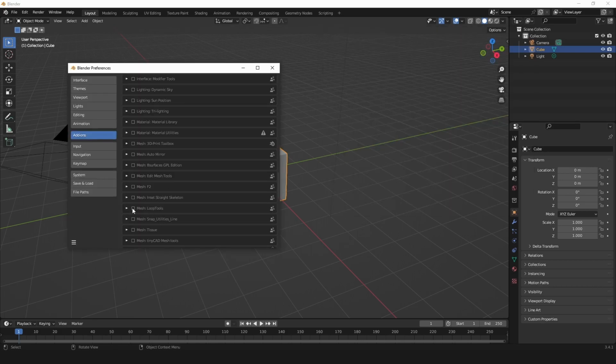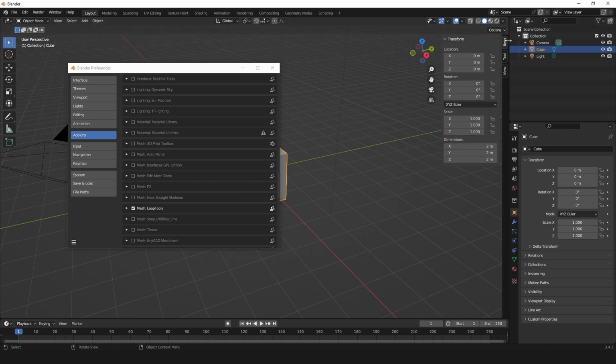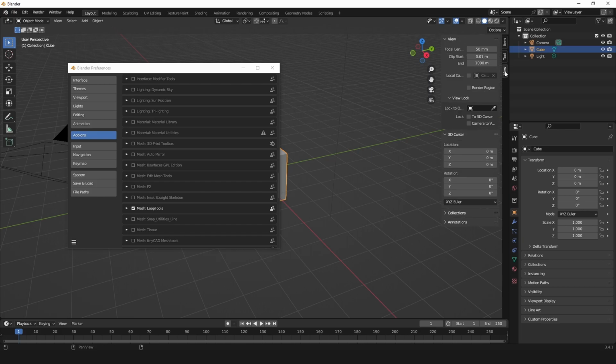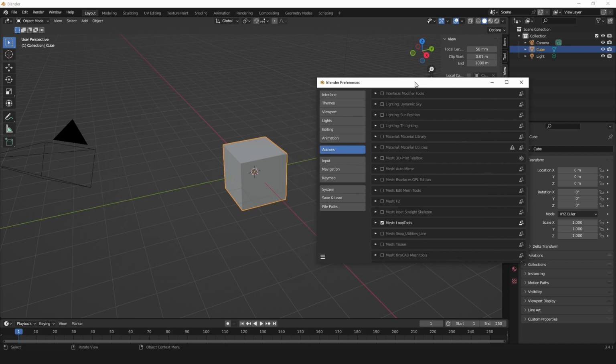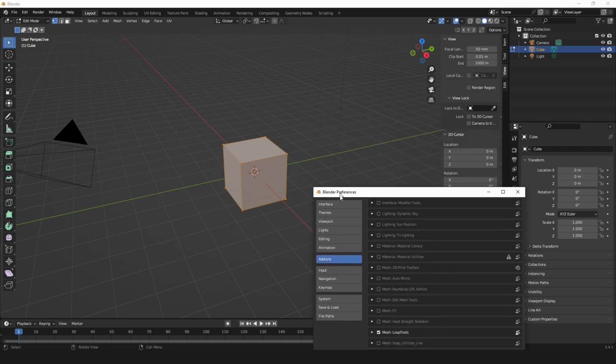Loop tools, I'm going to check that one on. With that checked on, let's go into this, click on this box here, and I hit tab, which brings me into edit mode if you don't know.